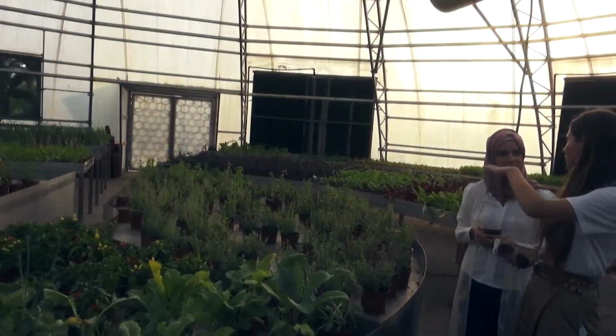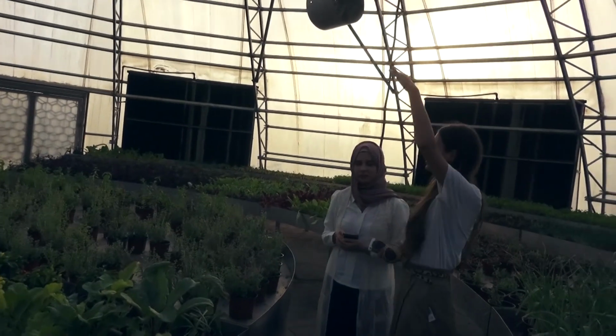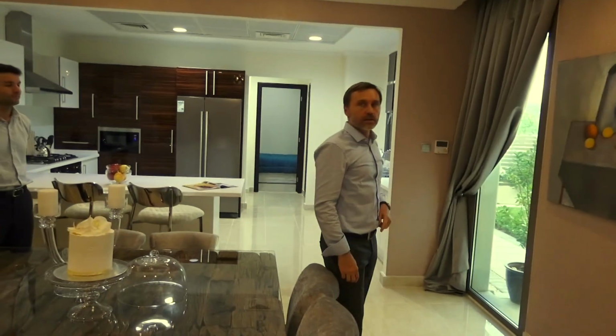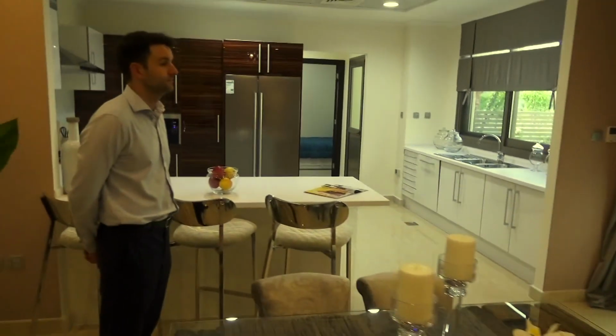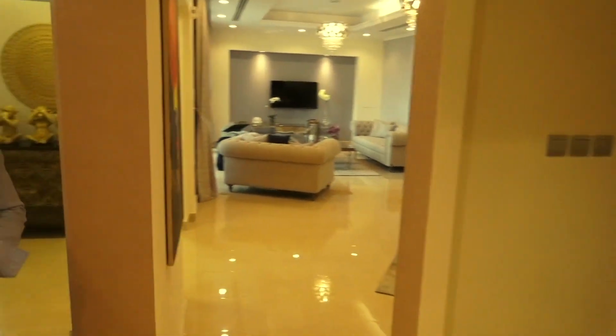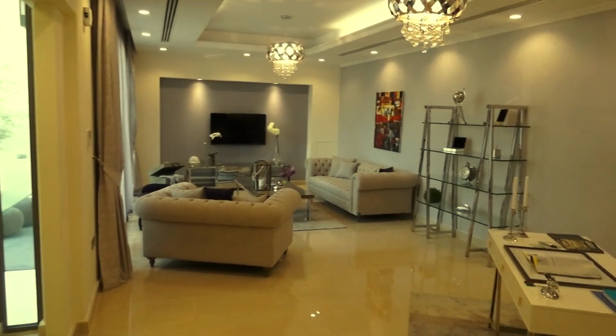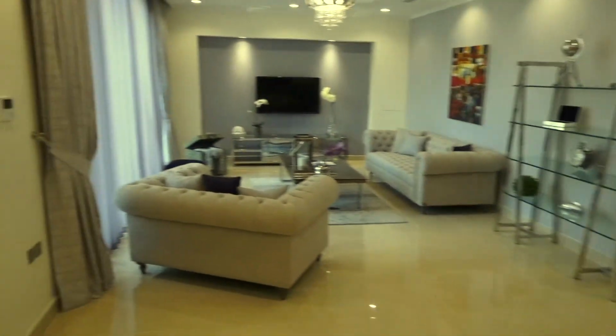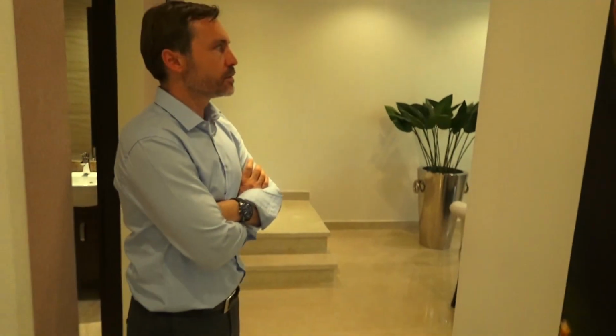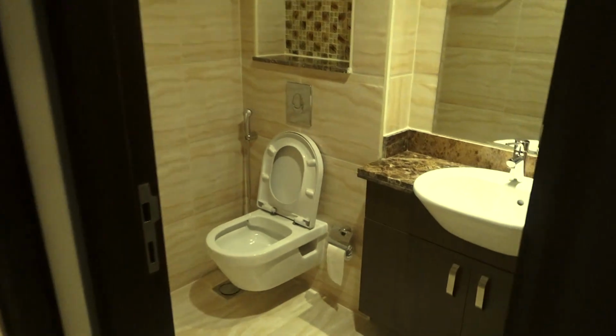Okay, great. So this is a hotel within the... Exactly, so behind the fence over there, I'll show you the house. So here's a villa. He says they're all facing with passive solar heating. Yeah. So you get a bit of morning light. In this case, you get a bit of evening light. Like now, you can see a bit of light over there on the wall. This is a typical villa, I'm sure very affordable. So this is a 4-bedroom. The built-up area here is 3,700 square foot. What is it in square meters, do you know? 280 square meters. So it's ground floor, open space, 4 bedrooms upstairs, and the roof.